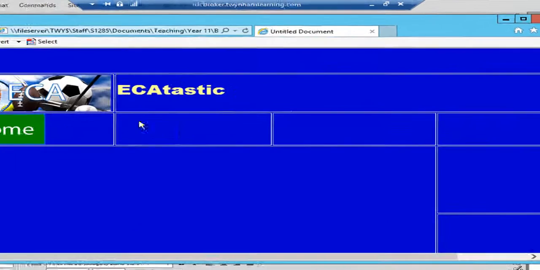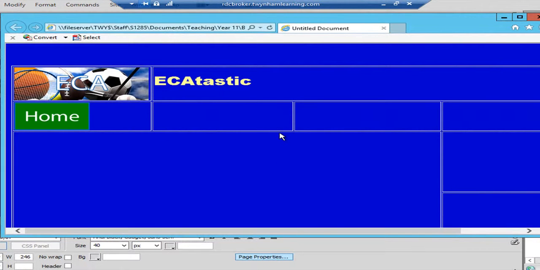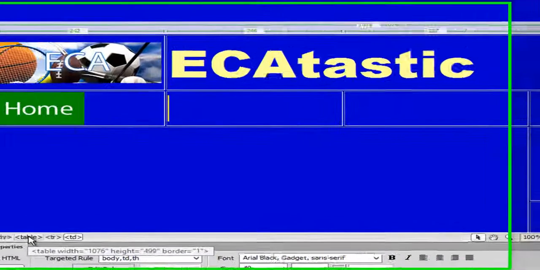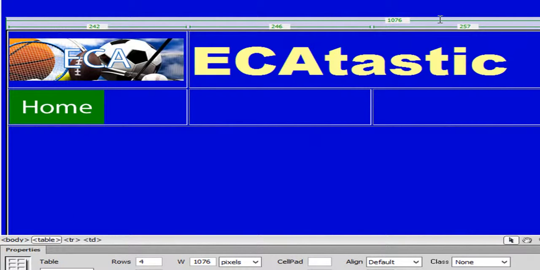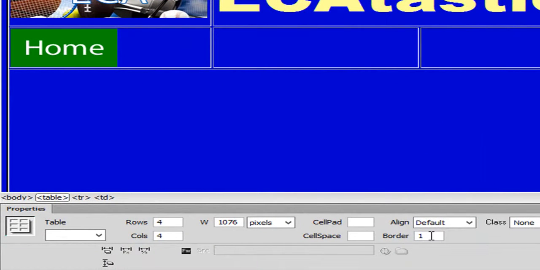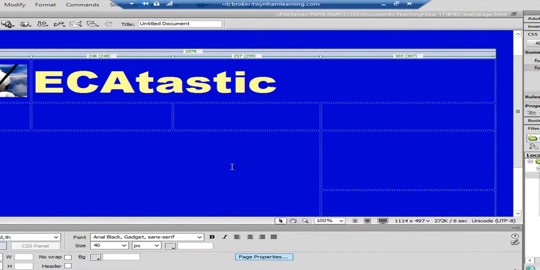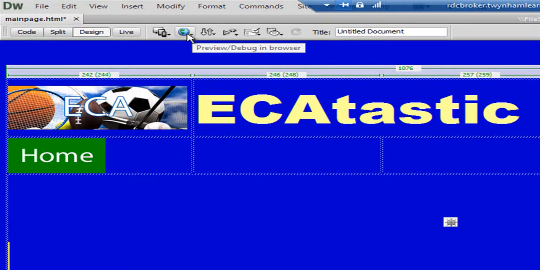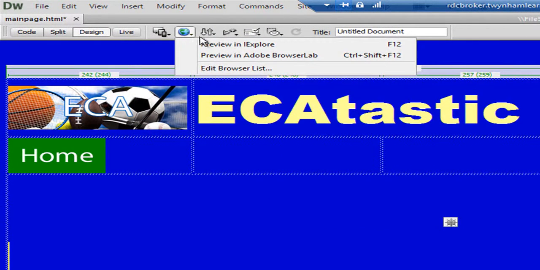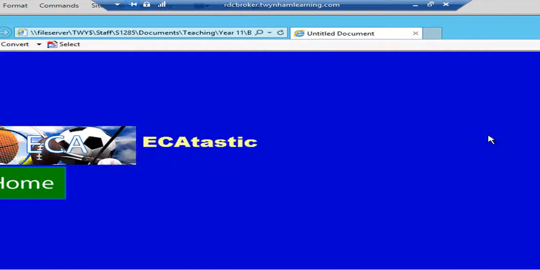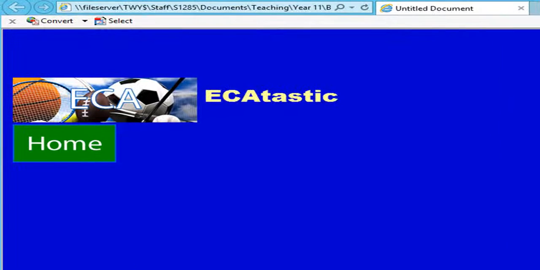Now you might be thinking, well, actually that's okay, but the lines around the table make it look a bit ugly. Well, that's fine, because once we've got our structure sorted out, we can, back in the design, go to the table tab here, and we can see that our table has a border of 1, and I'm going to change that setting to 0, and that essentially hides the borders to the cells. So then we're hiding the fact that we're using a table to structure this web page from the end user. And so it will end up looking something like that.